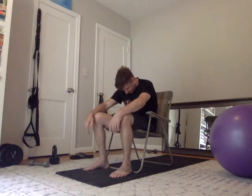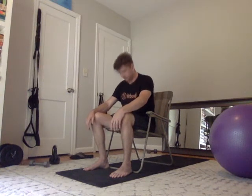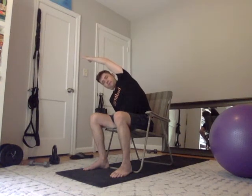Inhale into cow. Exhale into cat. Inhale, sit up tall. And now we're going to do our side to side stretch, okay? So right elbow can stay on the knee or right hand can come down to hold the leg of a chair or the seat. Inhale your left arm up, and as you exhale, reach over to that right side.